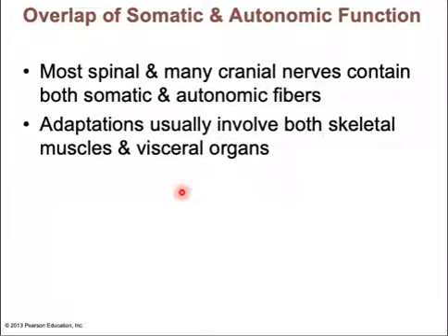Okay, so the skeletal muscle responses, those are voluntary. The visceral organ responses, those are involuntary, right? And we talked about the fact that in the body, the peripheral nerves can either be sensory, motor, or mixed, right? A sensory nerve is only going to carry information into the central nervous system. A motor nerve is only going to carry information out, and a mixed nerve is going to carry information in two directions, okay? But you can also have mixed nerves in terms of autonomic and somatic fibers, right?